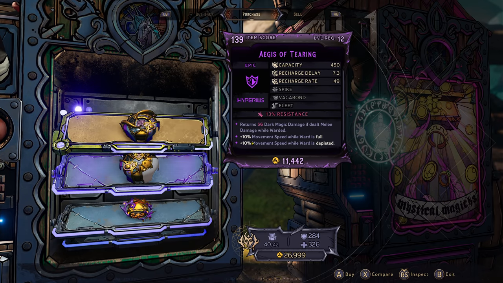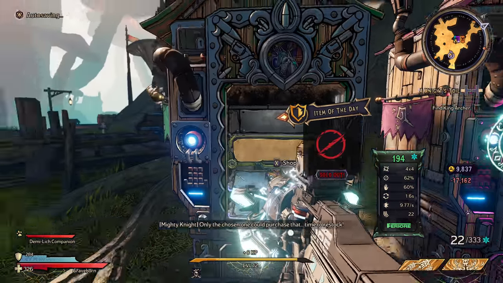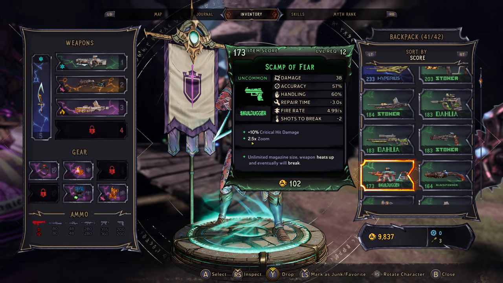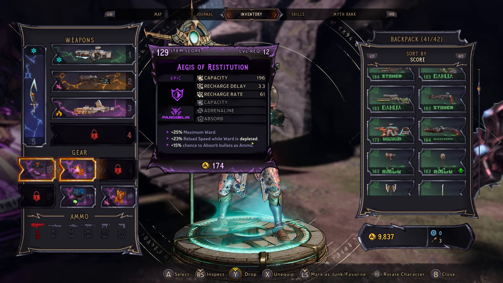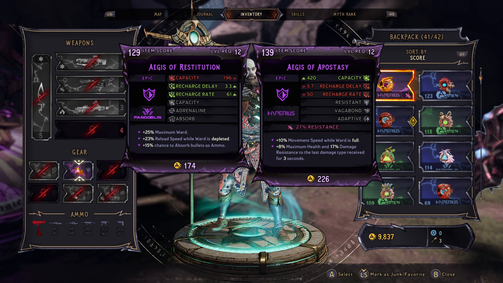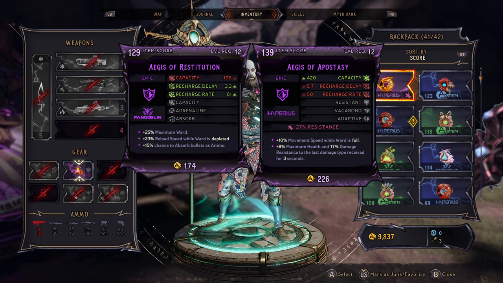So, I'm thinking this sounds like a really solid pickup. We'll pick that up, because we haven't had a shield in a minute. I've been waiting and waiting and waiting and just not finding a good shield. And that's solid. That's a big, big capacity boost. And obviously, the item score is pretty good.